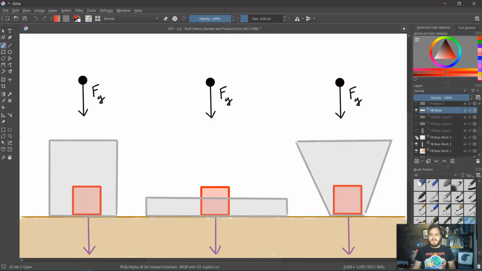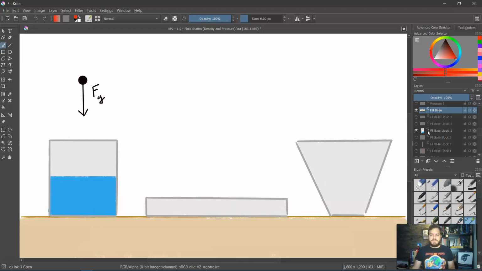But let's say that, rather than a solid block, we filled up this container with some liquid. Let's say this liquid had the exact same weight, the exact same force of gravity as that solid block. It's still pulled down with that same force of gravity, but how it interacts with the container is a bit different now, because it's pushing down some here, some here, some here, but it's also pushing on the sides of the container. If you're not sure about that, imagine if this side of the container just disappeared. The liquid would just flow right out of the container. So it's definitely pushing on all these different sides.